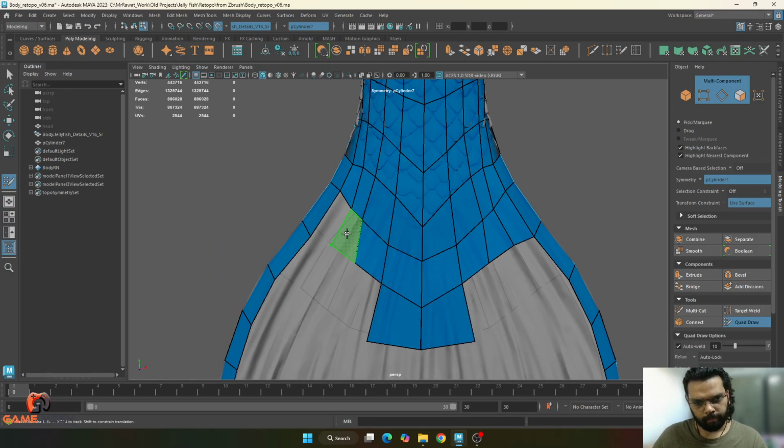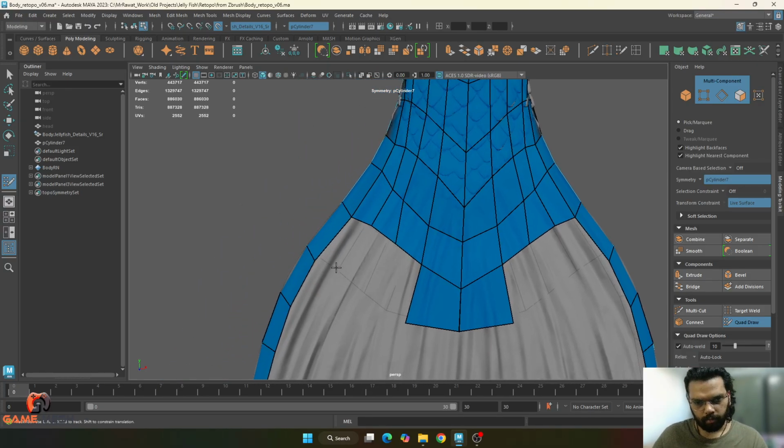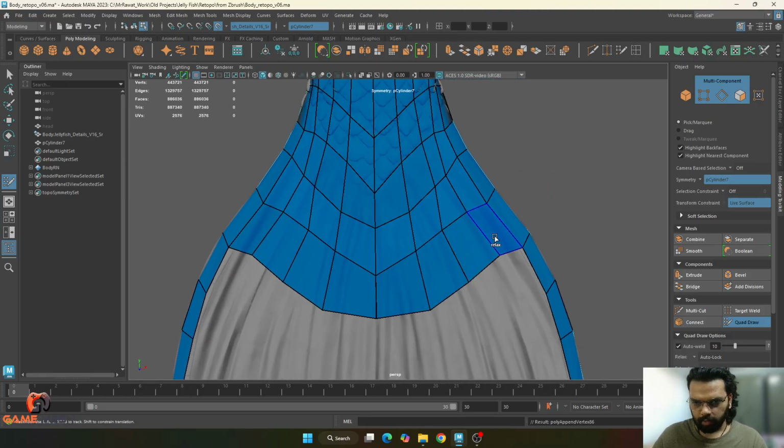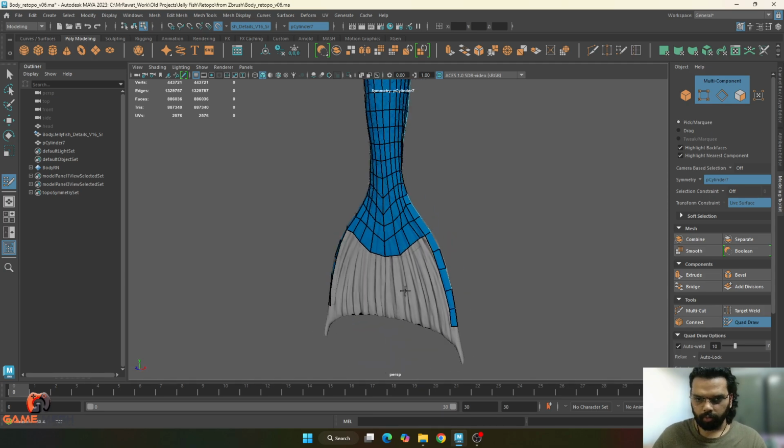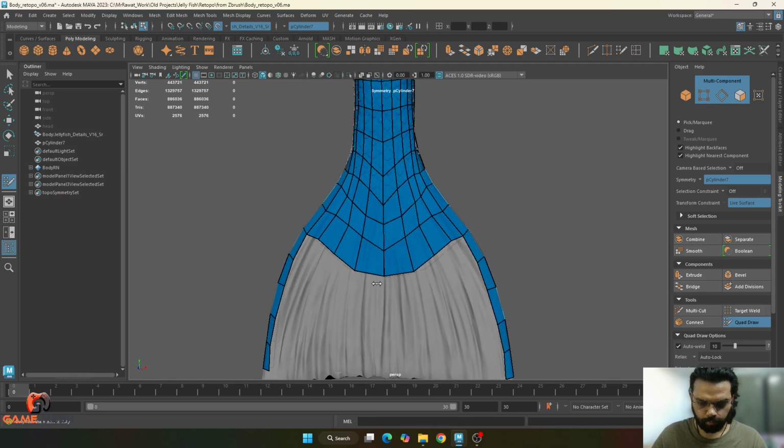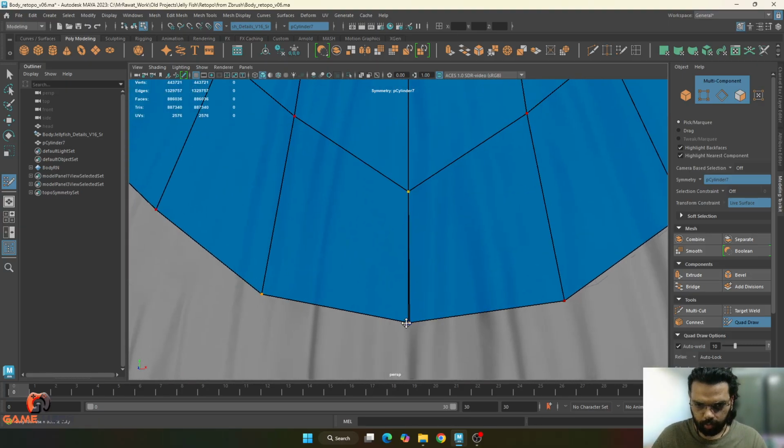Okay. See, if the borders are correct, it's so easy for you. Oh, this is not much.